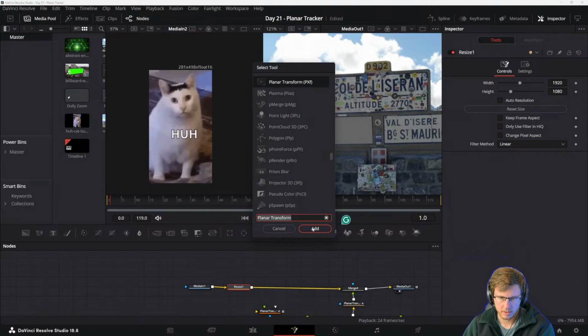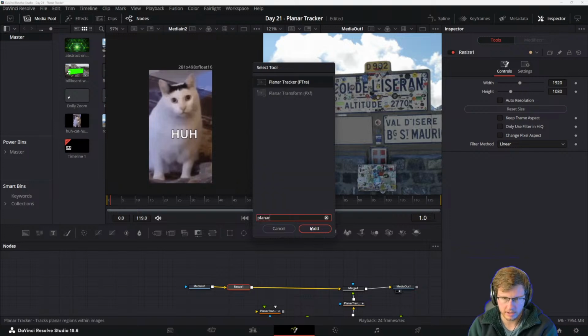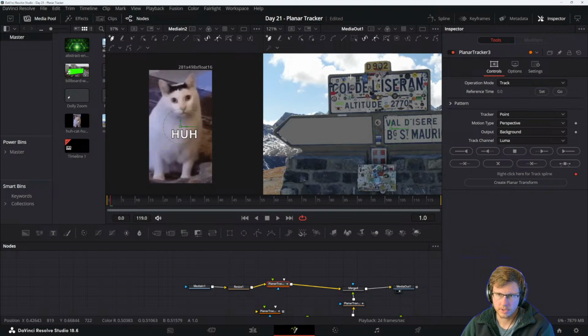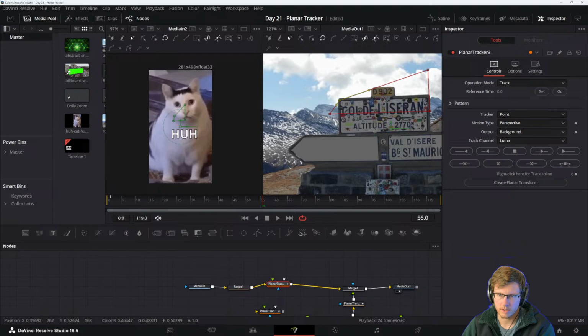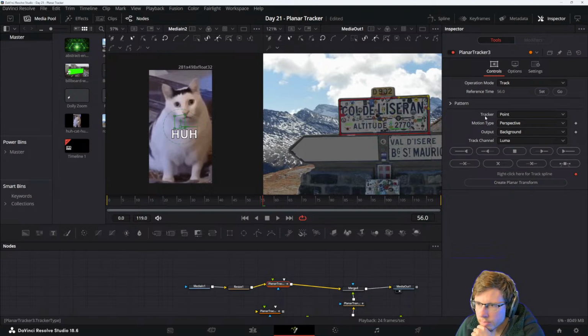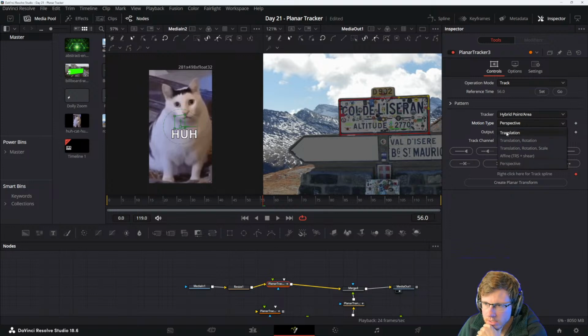Let's try another planar tracker. We can set this up quick and easy. One, bam, bam, bam, bam. And then we set this to, let's do the trick where he was saying you probably want to start, we don't have to, but I don't want to get in the habit of just starting at frame 0 for the sake of why not, because I didn't think about this. Tracker type, point would work, translation or perspective. I do think this is a perspective though.